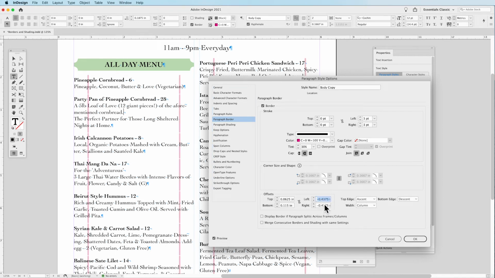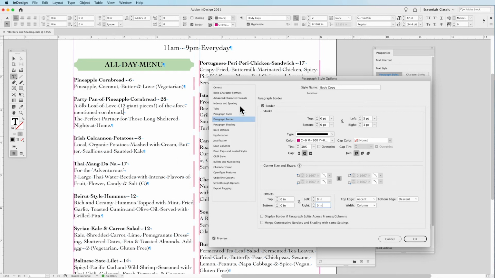And I'm going to set the left and the right offsets to 0, which means they're going to be at the very edges right here. The top and the bottoms I'm going to set to 0 because I don't want to move them up or down. And here, what this does is you can see it puts borders on the left and the right in the weight of 3 points, and they stay right there at the very edges. Now if I do a positive number that will move those out, kind of off to the edge here, I'm going to keep those at 0, and I'm going to put them right at the edges.